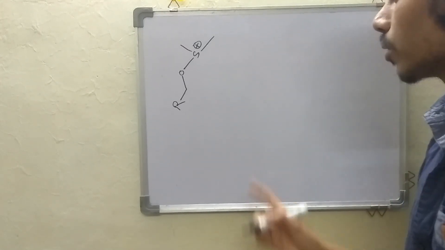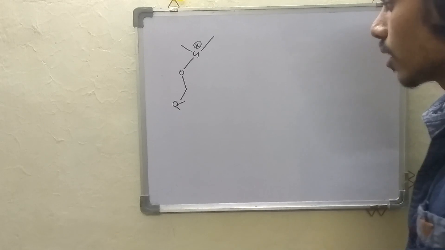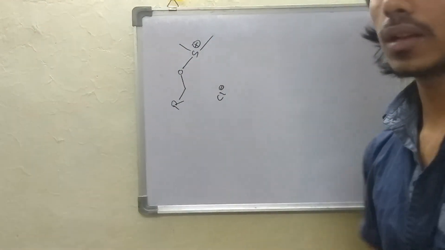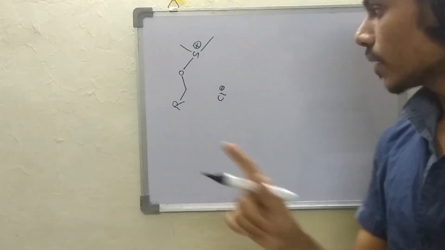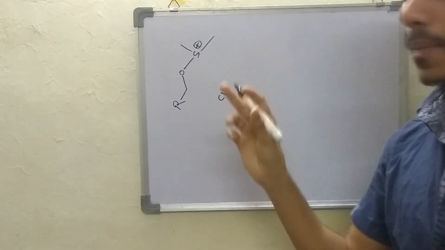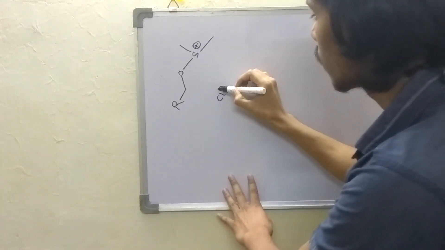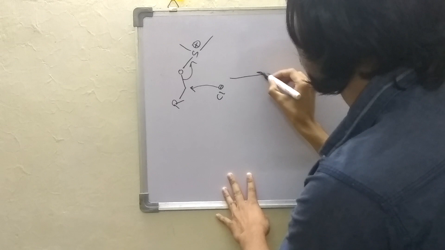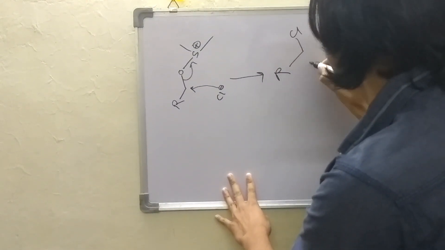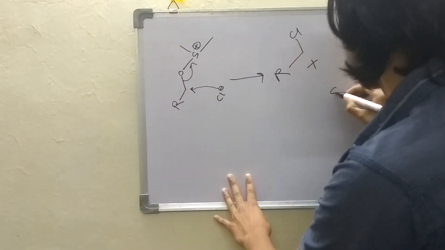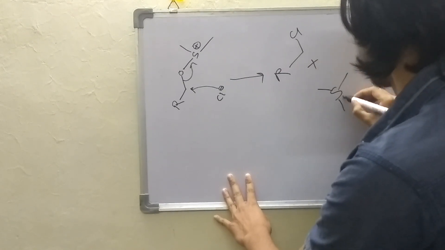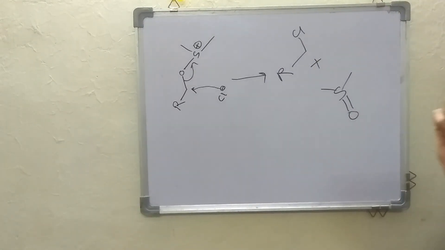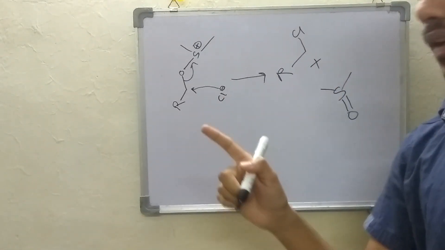If we simply add triethylamine after removing the reaction mixture from minus 78 degree centigrade or if we don't add, then what will happen - at room temperature the weakly nucleophilic chloride minus, even though it is very weak nucleophile but at room temperature it becomes capable of attacking here. So it will attack here and we will get alkyl halide plus DMSO will get back. So this is the reason why we should always add the triethylamine.